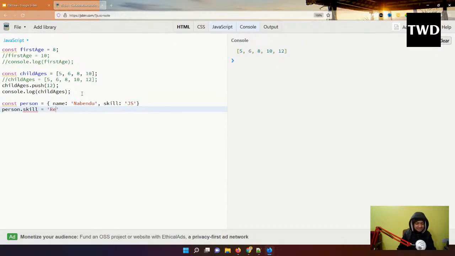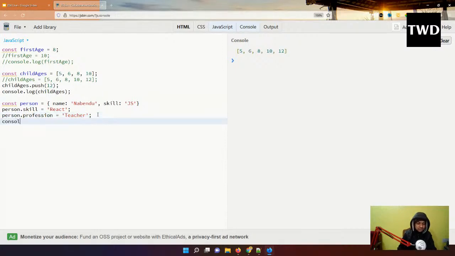Person.skill is React. I can do it. I can update the skill. I can also do person.profession equal to something. I can also add a new key value pair here.